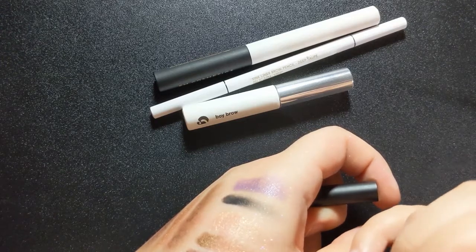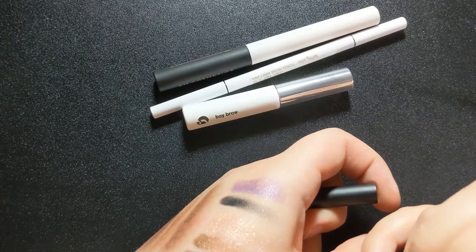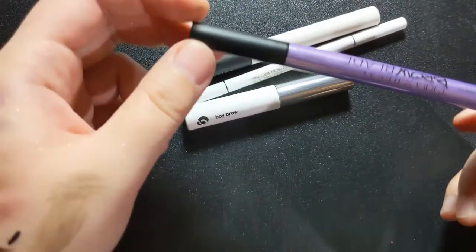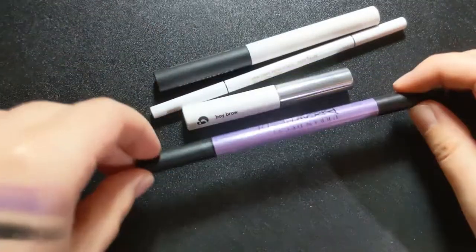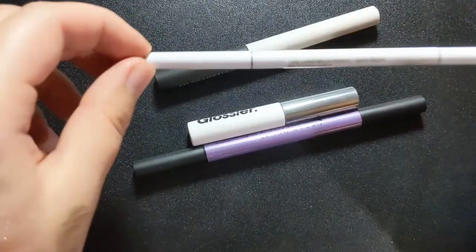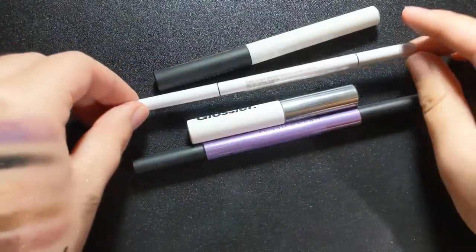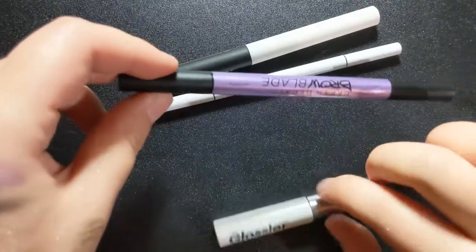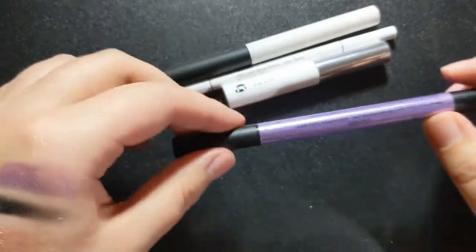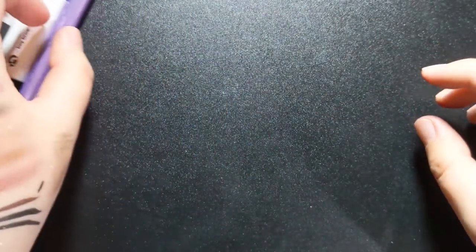I think if I were to have the money to buy this again, I would repurchase this color because it is very cool and ashy, but I think I would also just like to focus my money on products I really love. And so between this and the fine liner brow pencil from M Cosmetics, I'm always going to choose the fine liner from M Cosmetics simply because it's a little bit easier to use. I'll enjoy this while I have it, and if I ever got the opportunity, I think I will get it again, particularly the shade Cool Cookie. But until then, I am going to keep them as they are.